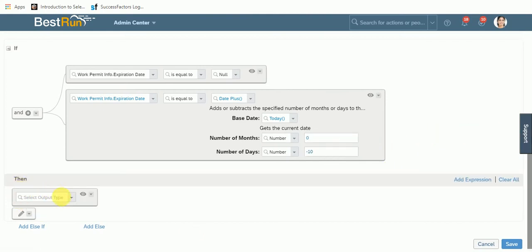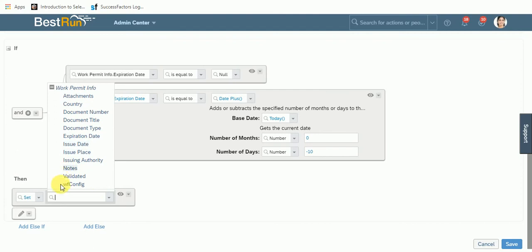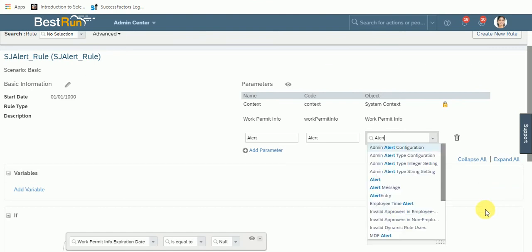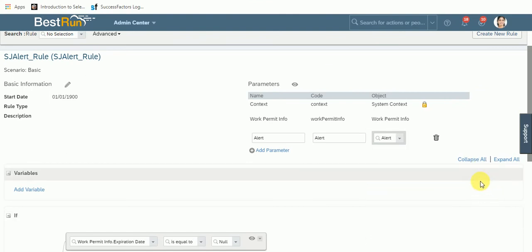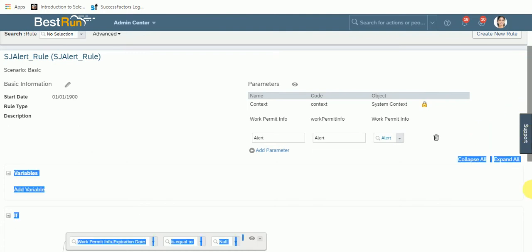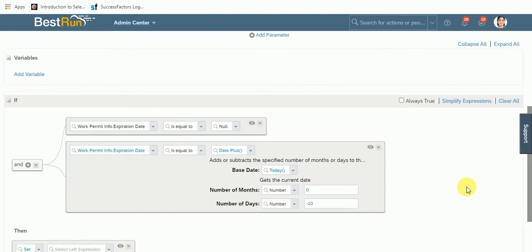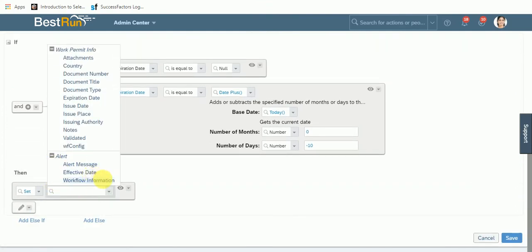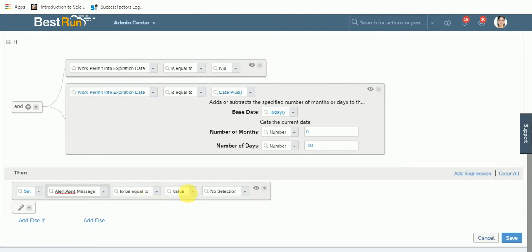Then set. What you need to set is, okay, we haven't got anything here, so let me check the parameters it has taken. Okay, parameters we have to take as alert, come down, then set alert. Got alert here, right? Alert message: we have to give the value of the alert message that we have created. We have created something as SJ alert 1.